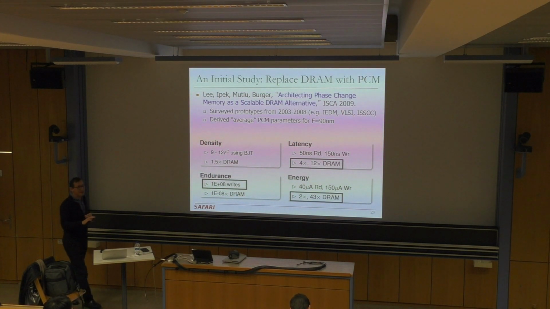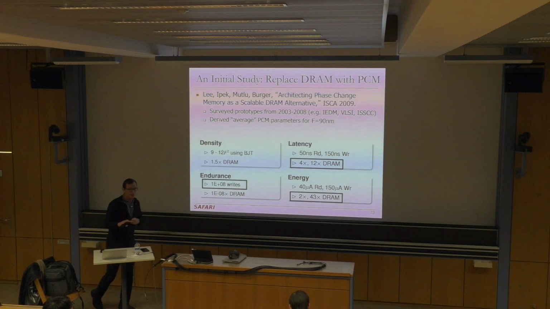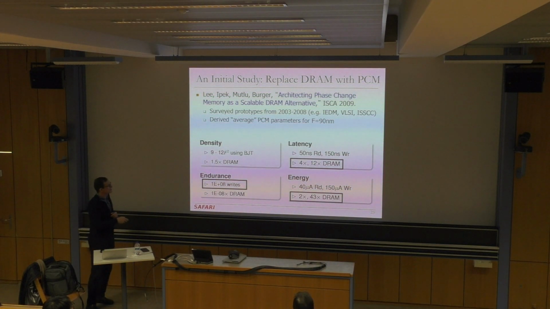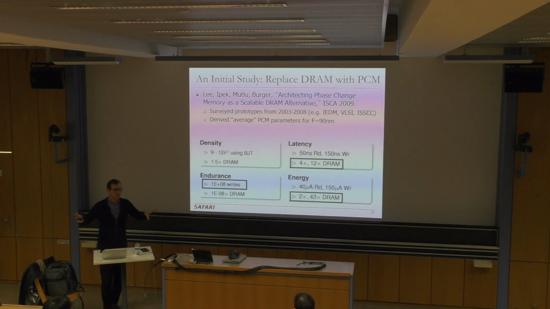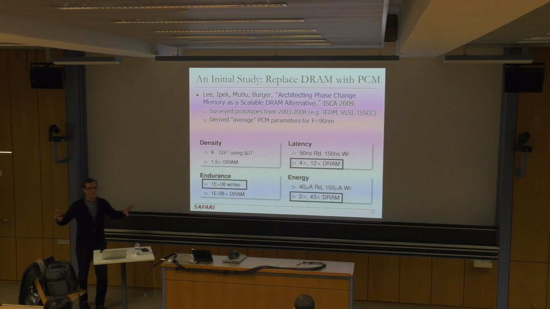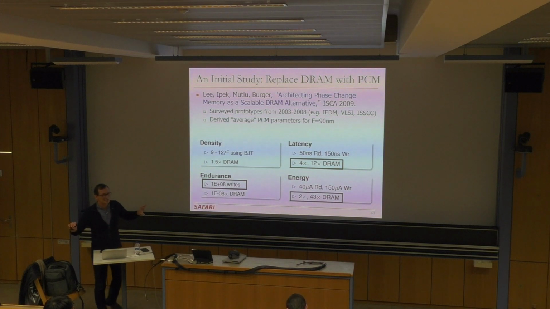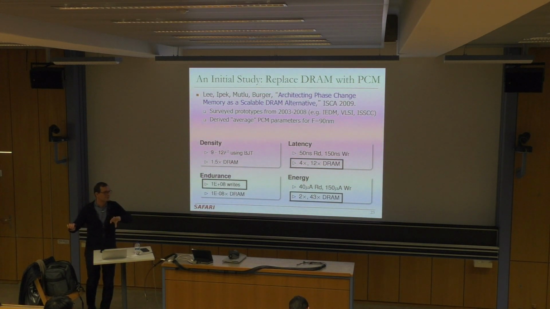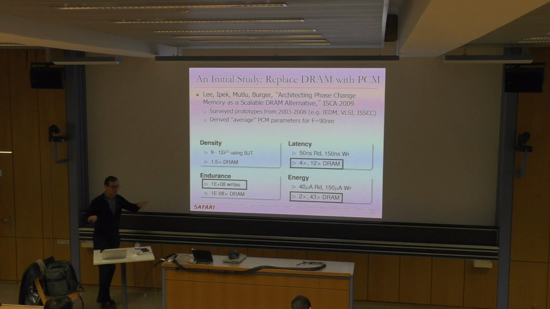So we actually disadvantaged the new technology quite a bit. The study we did actually assumes that you have the same capacity. You have DRAM and PCM. Existing systems have DRAM. You're going to replace DRAM with PCM, and PCM will have the same capacity. So you don't have any capacity advantage by moving to a new technology. I think that really is a pessimistic view of a new technology. I'll show you some results from some other paper that took the more optimistic view. And we will see that the results will be much better.